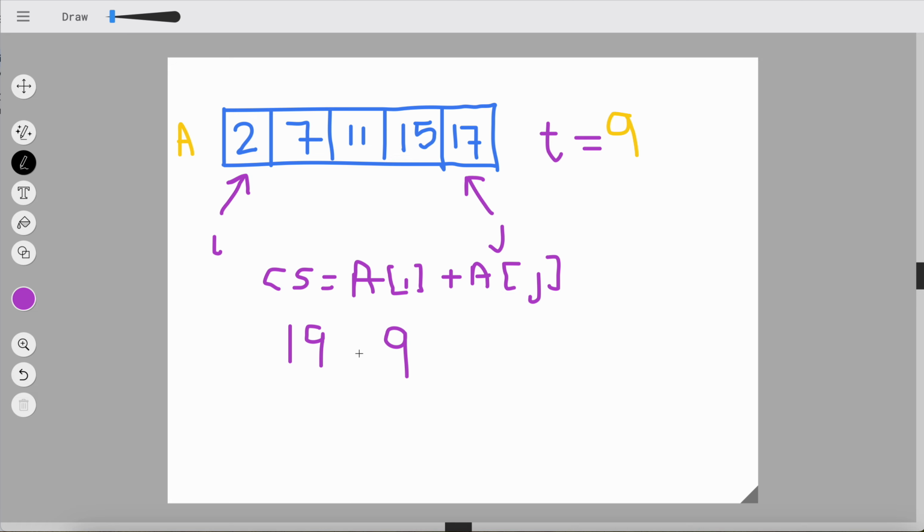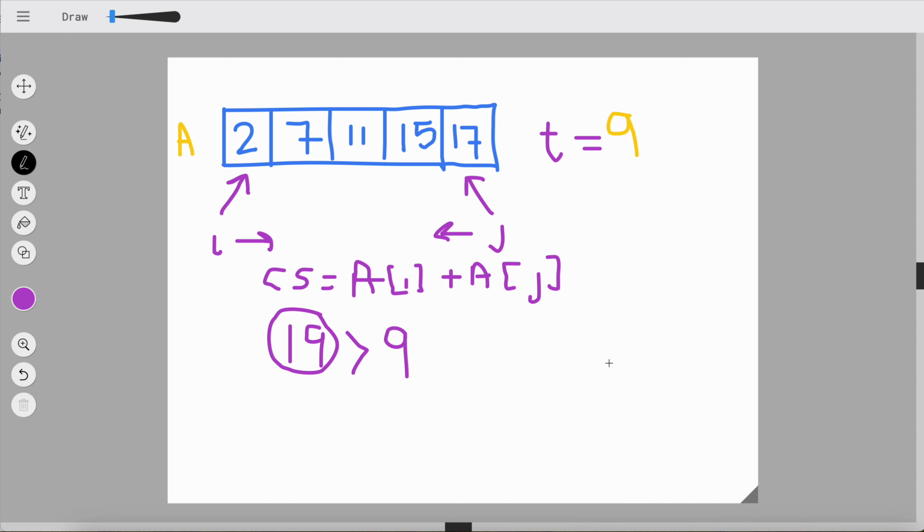So if you compare these two values, you know that 19 is greater than 9. Now we have two ways we can move the pointers. i can move forward and j can move backwards. If I move i forward at this step, what will I get at the next step? I'll get 7, which is greater than 2. That means if I add the value 7 and 17, I will get a greater sum, and that I don't want. I am currently having a greater sum than my target, and I want to lower my sum. That means I need to move j backwards. So this is the whole intuition behind this approach.